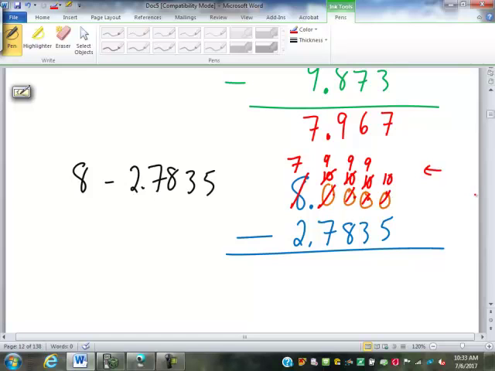I went to private school and I learned completely different than any of that. How'd you learn it? Okay, 5. Let's see, I'll just come up here, it's easier. So 5 from 0, you just pretend that's a 10, so 5 from 10 is 5, and then you add 1 to the 3 is 4 from 10 is 6, 1 to 8 is 9 from 10 is 1. And then you add the 1 to the 8 from 10 is 2, and then the 2 becomes a 3 from the 8 is a 5.